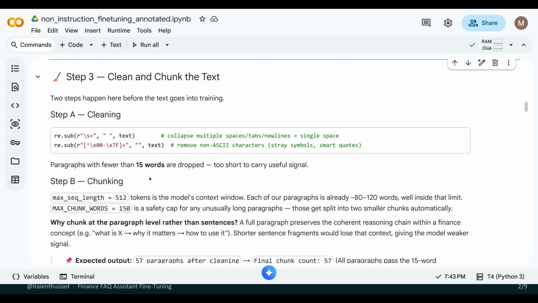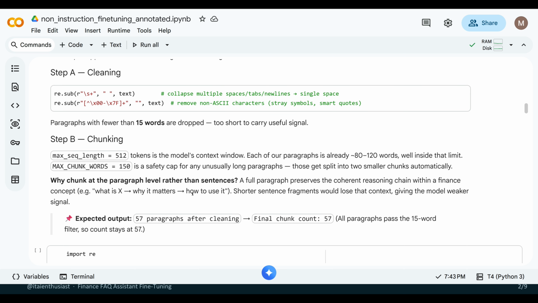Now we have to clean and chunk the text. In cleaning, there is some noise, some ASCII characters, spaces, tabs, and new lines, which we don't need. So it will reduce the size and remove the noise.